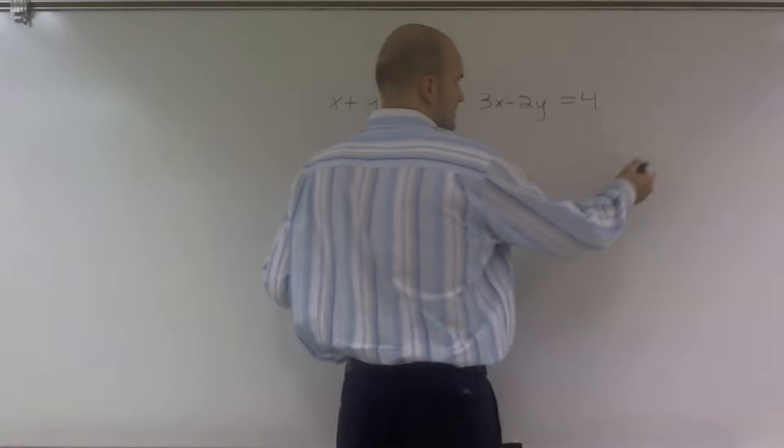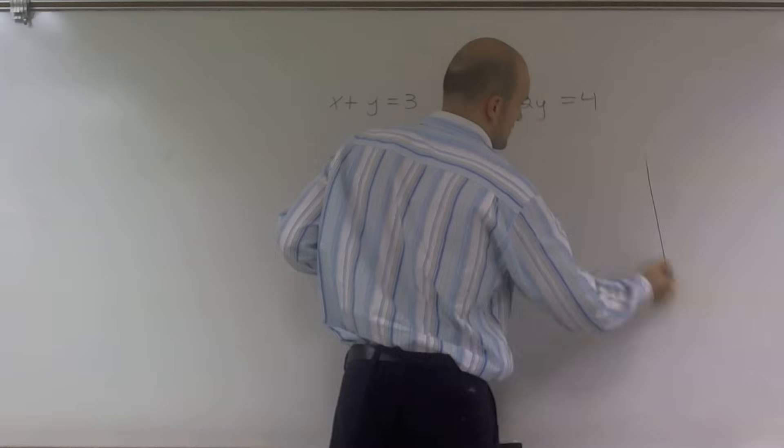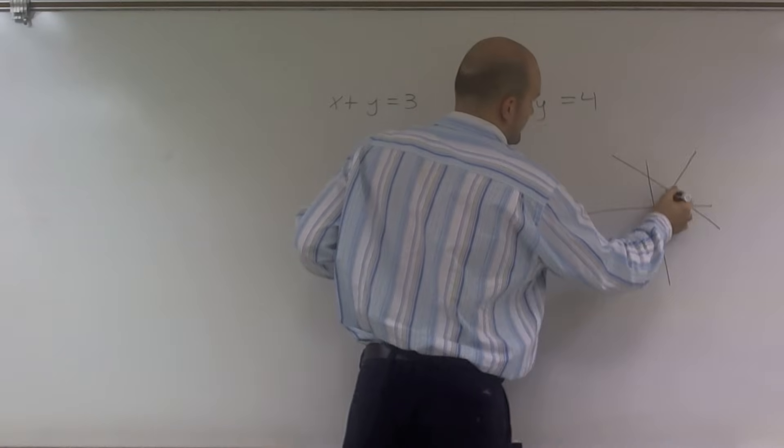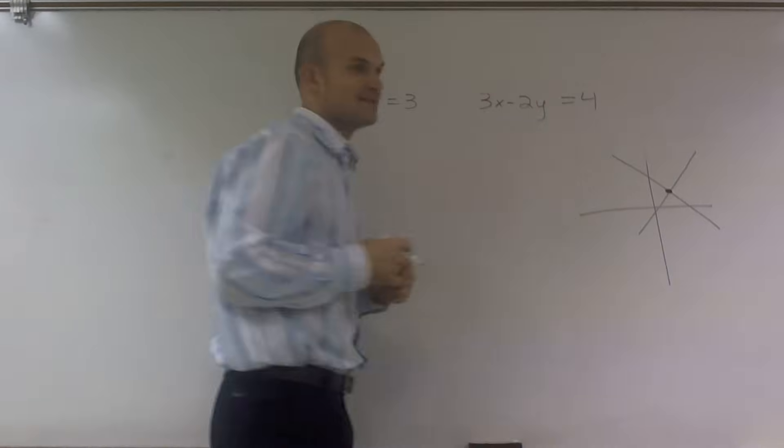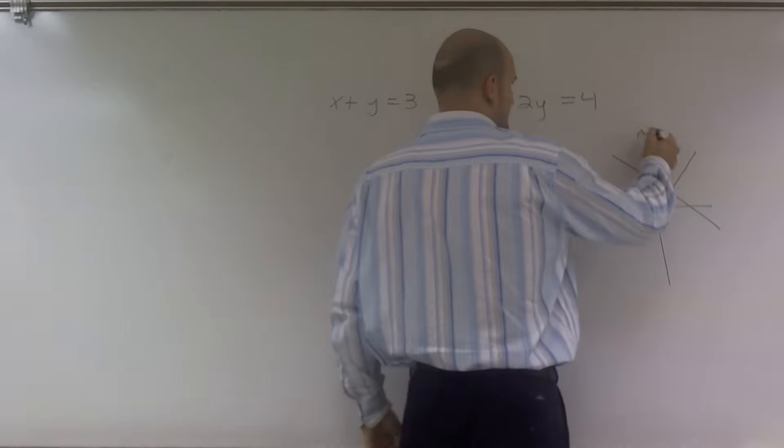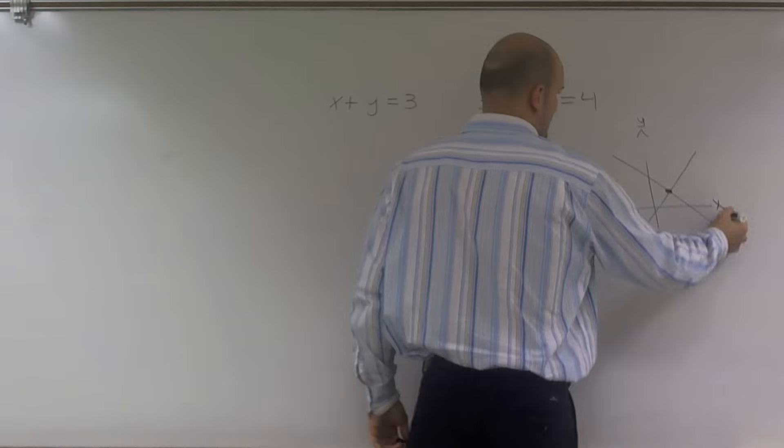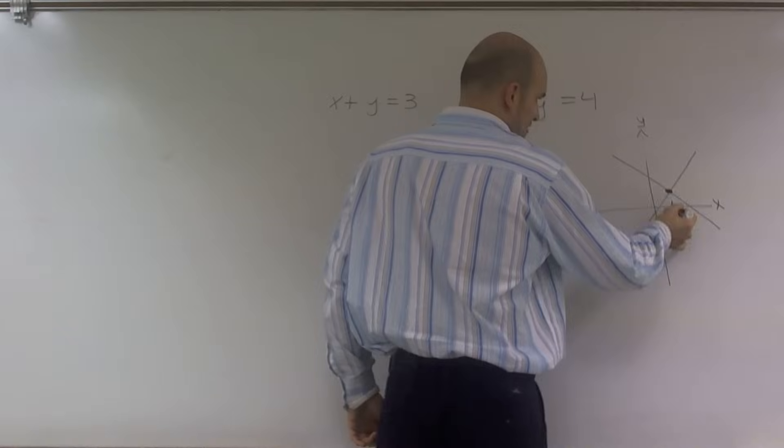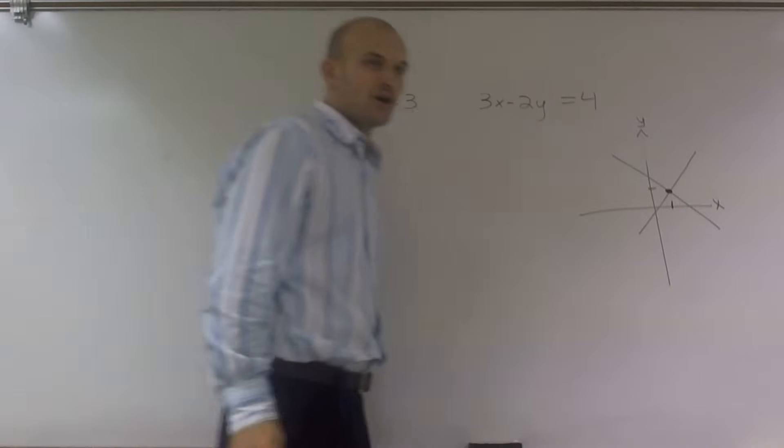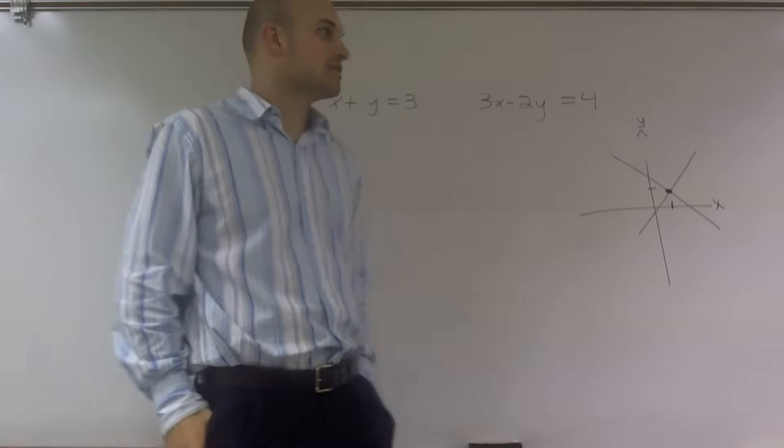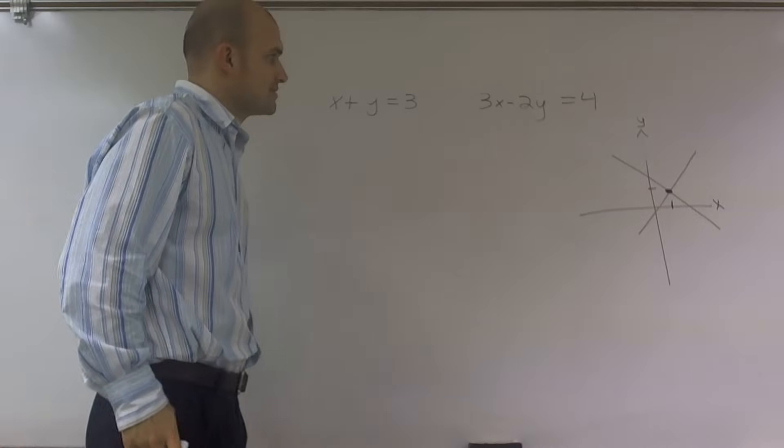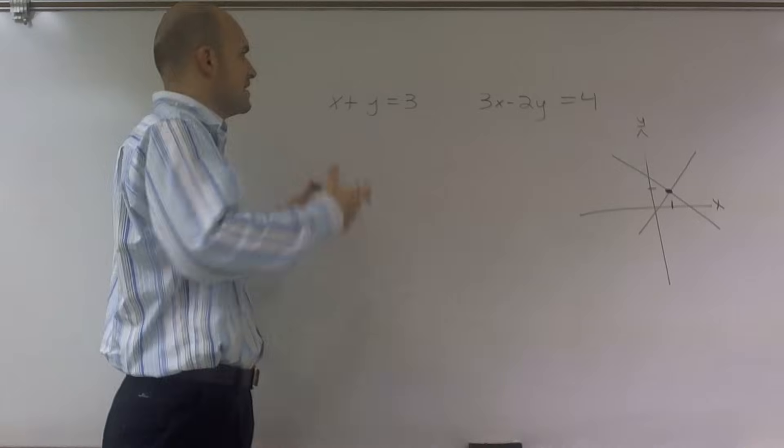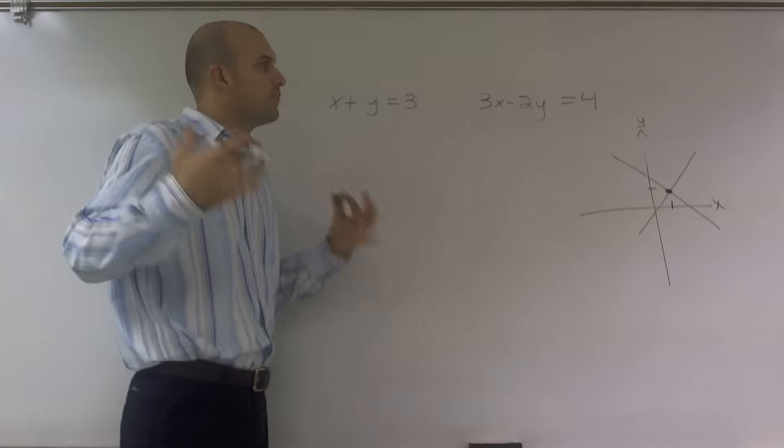So what we'll look at is where are their points going to be exactly the same? If you think of this, here's your y and here's your x, right? So at this intersection point, the x value and the y value are going to equal each other for both equations. We have two different equations and we want to find when does the x value equal the y value.